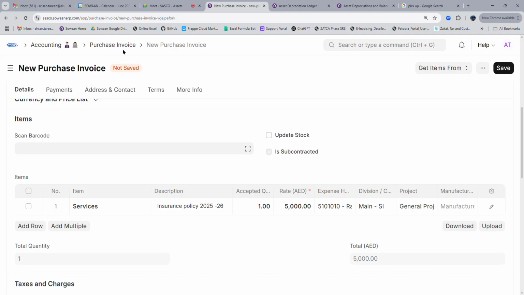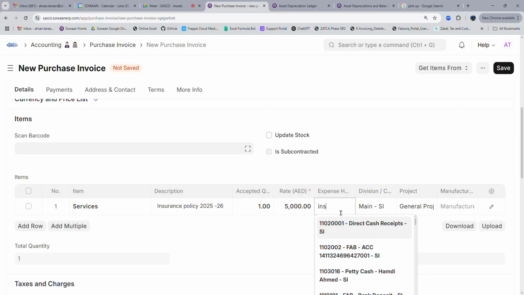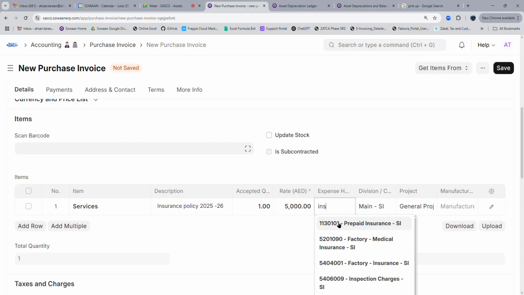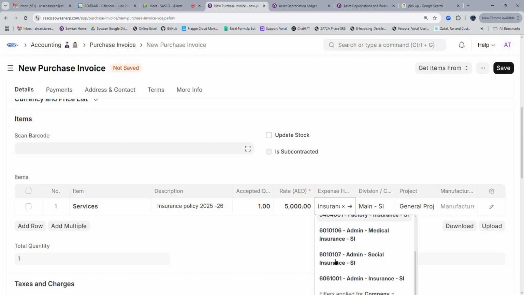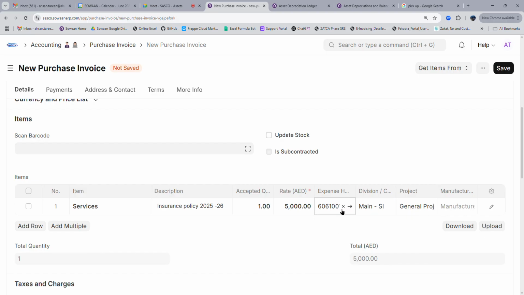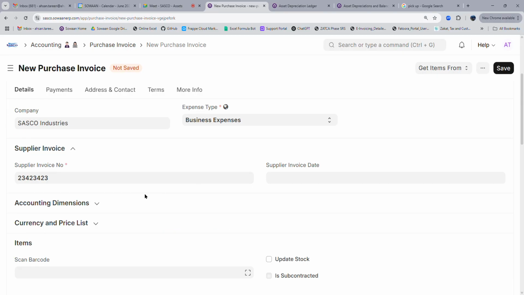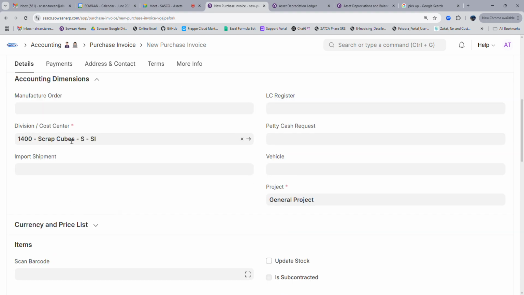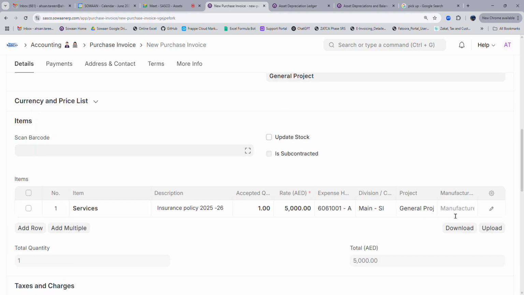This is a purchase invoice. Payable is going to be created in the name of the supplier. In particular, an expense account needs to be debited. This is the particular account which you want to debit, insurance. So which particular expense account do you want to debit? Let's say admin insurance. Just choose it here. The same thing is available on the line, but since you have already chosen it here, no need to choose anything here.